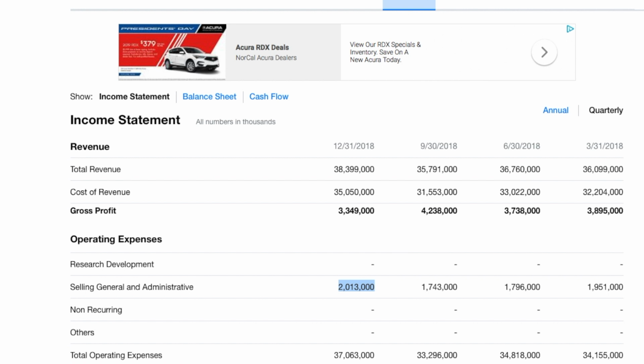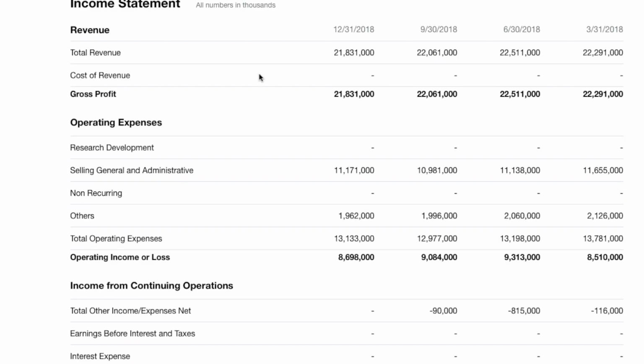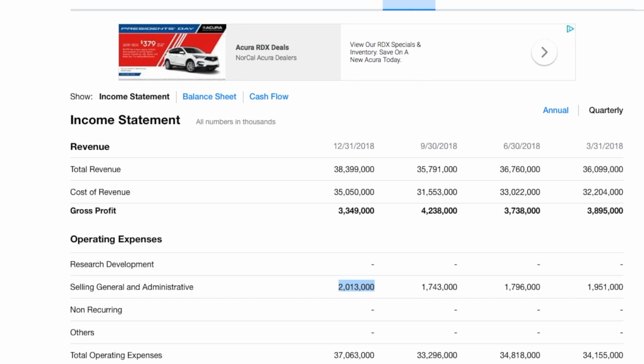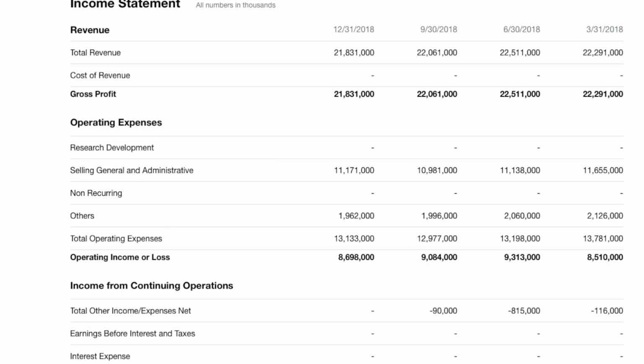Whereas Bank of America, which we looked at last time, didn't have cost of revenue, so they were able to spend more of their gross profit on Selling, General, and Administrative. Typically, companies that have to create a product are not able to spend as much on Selling, General, and Administrative, because they have to spend their money on creating a product. But companies like banks spend their money on getting customers in the door and keeping customers happy. So very different business models.